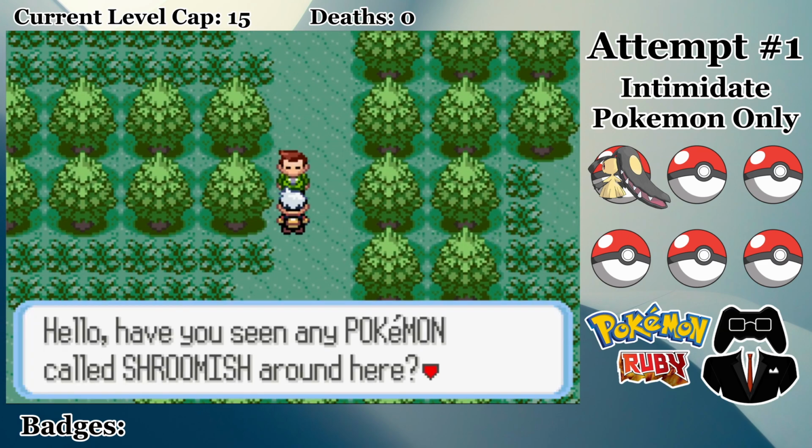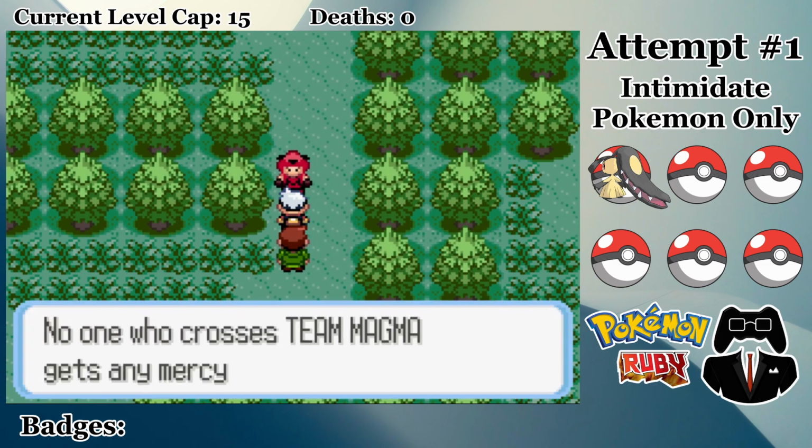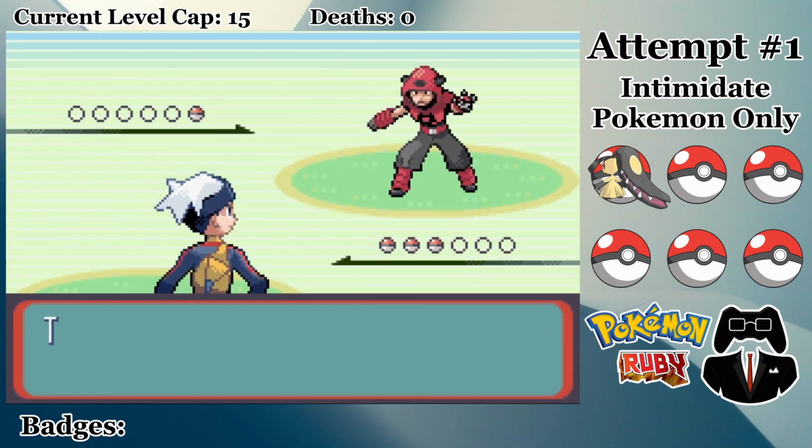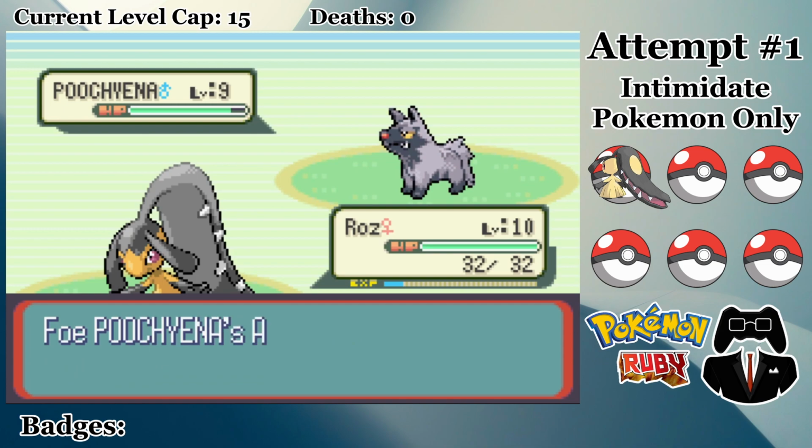Then, I go to Petalburg Woods where I'm forced to protect this Devon researcher from a Team Magma grunt. Let me set the stage here. Astonish has 15 PP, and the not very effective damage plus misses from Sand Attack means I likely won't be able to kill Poochyena. So here's what I ended up doing.